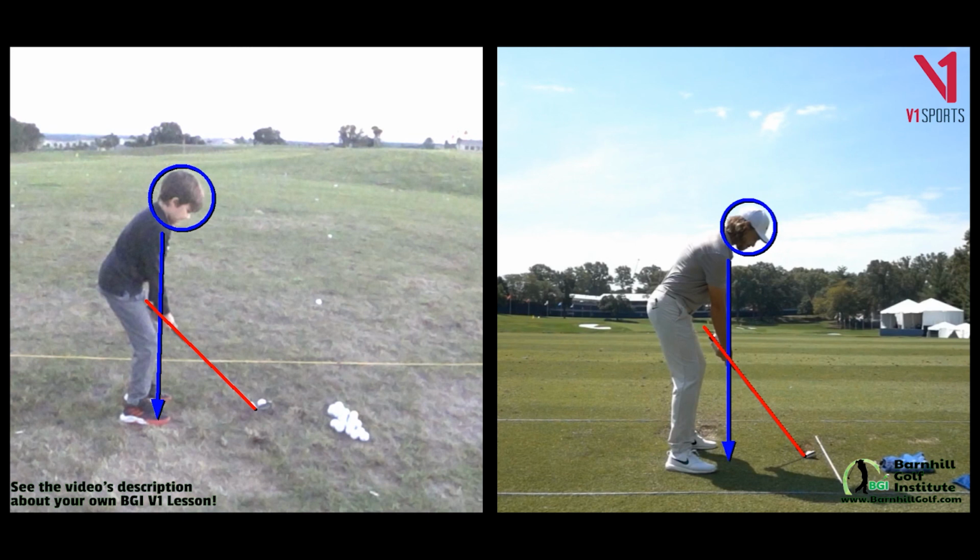I'm going to work on this with him, but those are four things at setup we can change immediately, and they will affect the end swing. So that's how important the setup is. The setup's everything. If that's not right, you're going to be band-aiding the swing. So that's why I want to take the time to show you this.